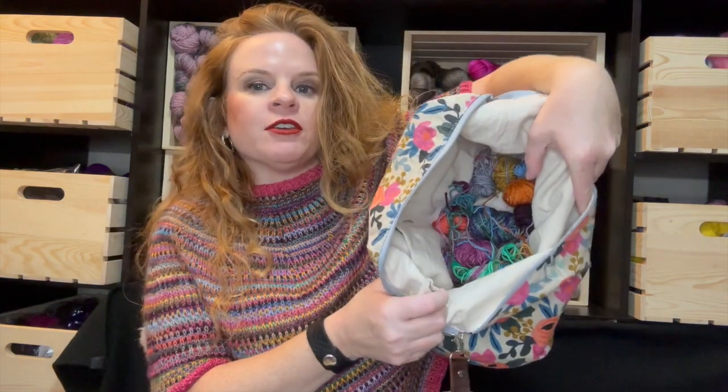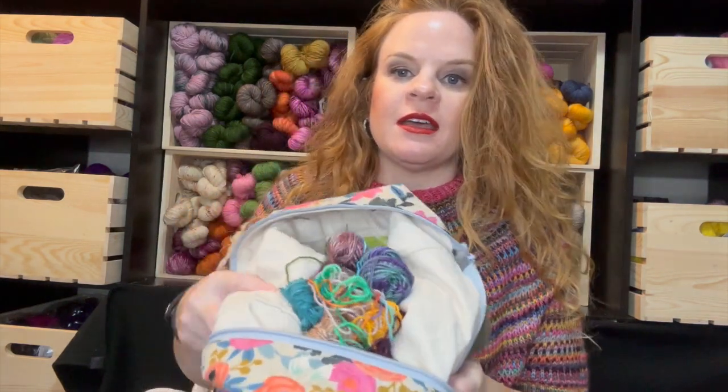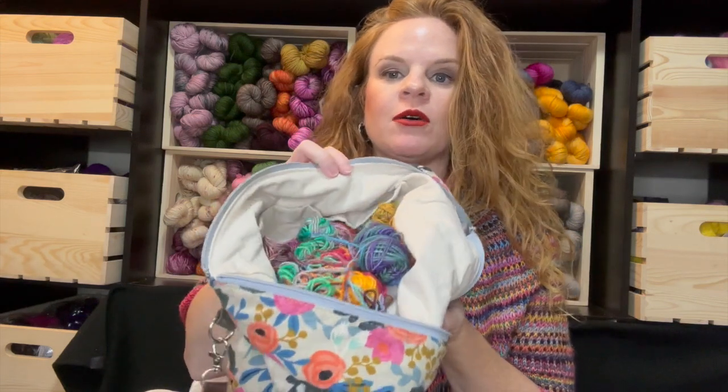I obviously used this red on the ribbing all the way around. And then essentially I just, like I said, kept changing yarn. This is basically my little bag of yarn scraps, mini skeins that I have left. It's not much at all. And honestly, as soon as I film this video, I think it's going to go in the garbage.